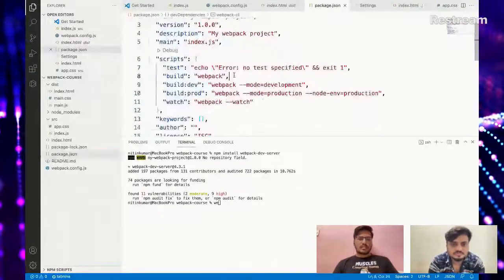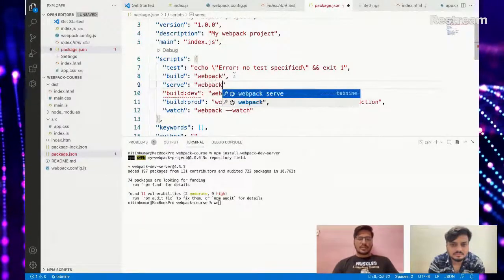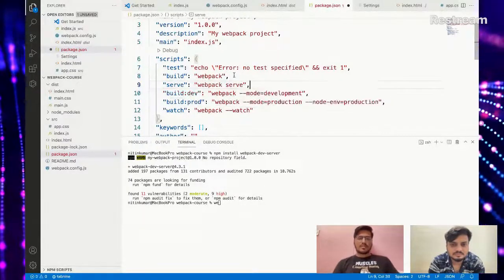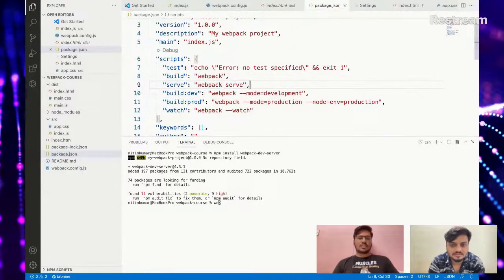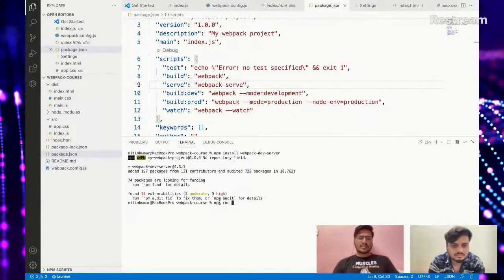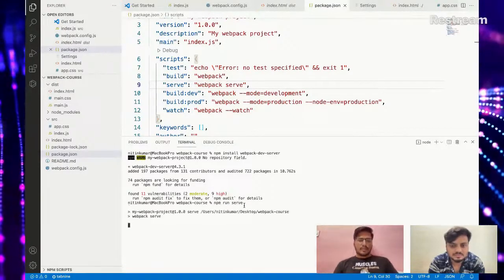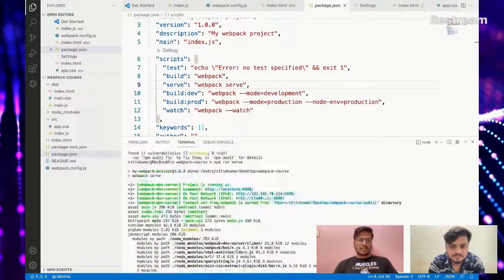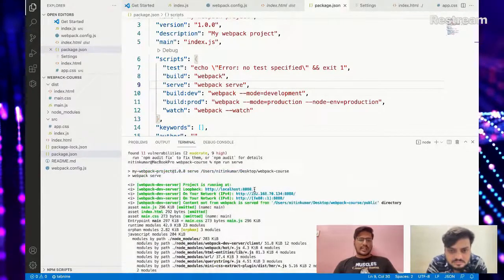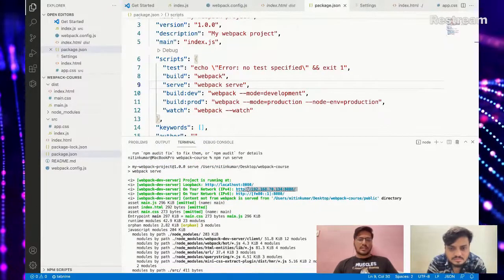Let's create a script for that. We create a serve script with webpack serve, and this will run the Webpack dev server. To run this script, we run npm run serve. You can see that the project is running at localhost 8080, and there is also a local IP address.